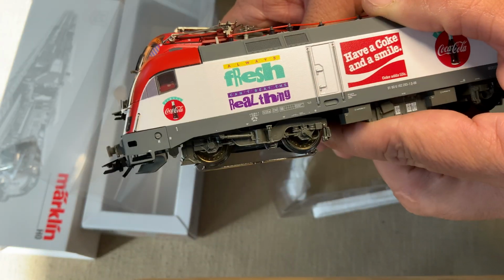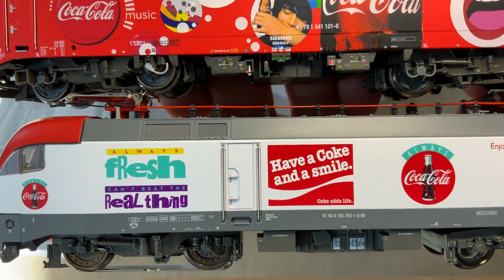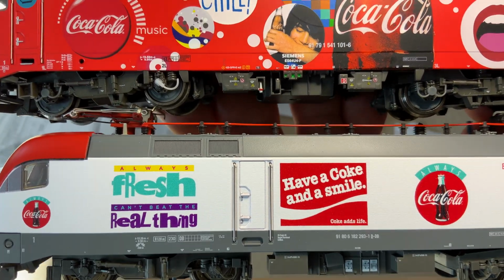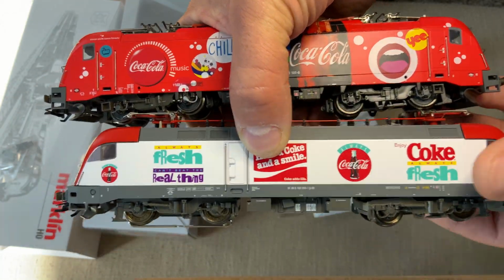So if you notice, the RailAd version is DC, and of course the Marklin one is Marklin Digital. So I'm going to be able to run these side by side, and I'm looking forward to that because that was the plan all along. I think that'll make for a really interesting contrast between the two.